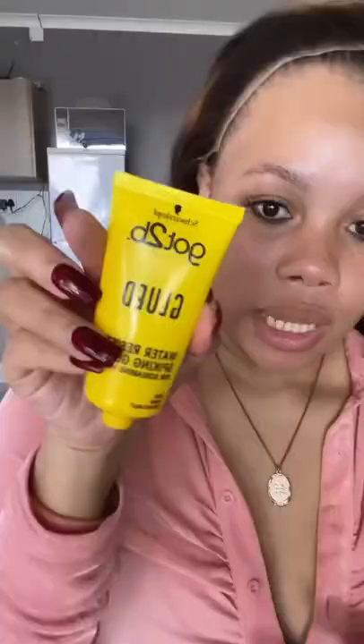First things first, I'm going to show you how to glue. I'm going to put it right in front of my hairline, two layers. Then I left the hair like that for about 30 minutes, and then laid foundation just to basically put it in front of my hair. And that's literally it.